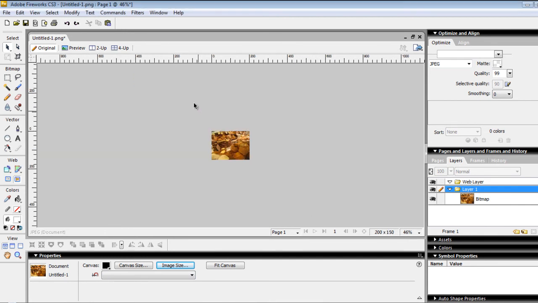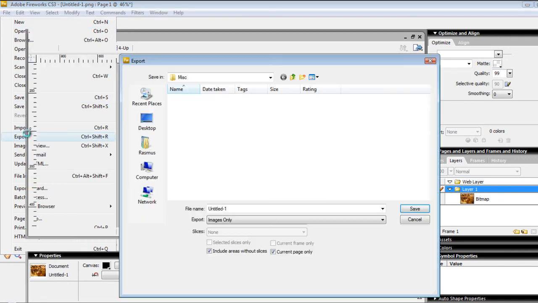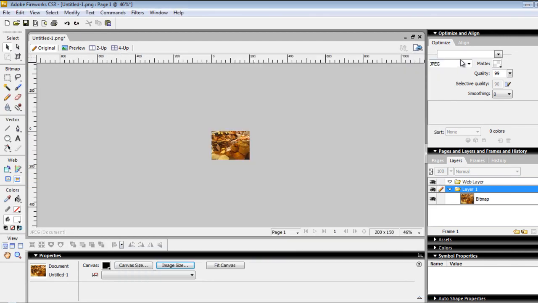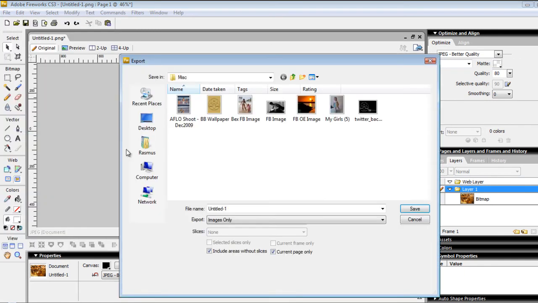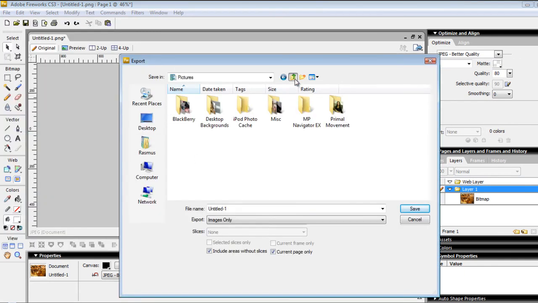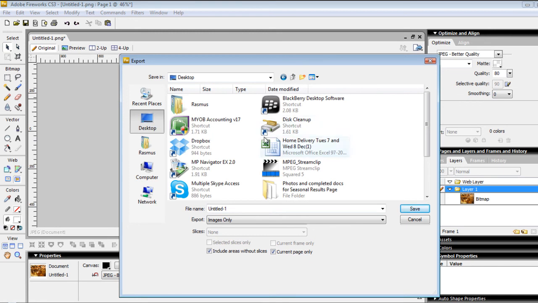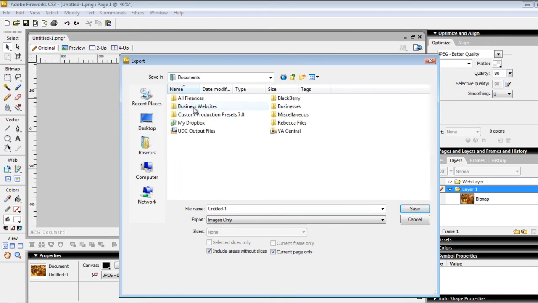It keeps it in the same aspect ratio, and then it's all ready to go. And then I export that as a JPEG file to a place on my computer where I can then access it to put it onto the internet.